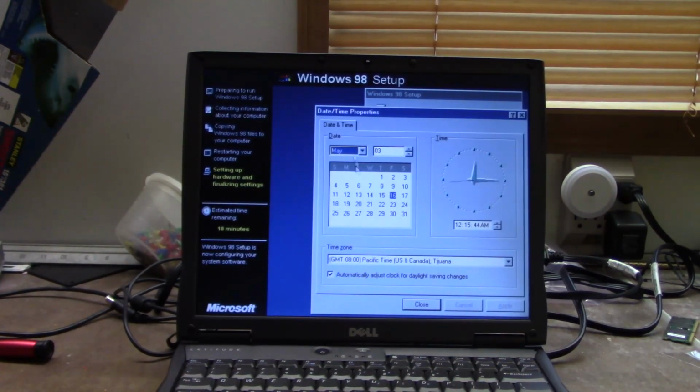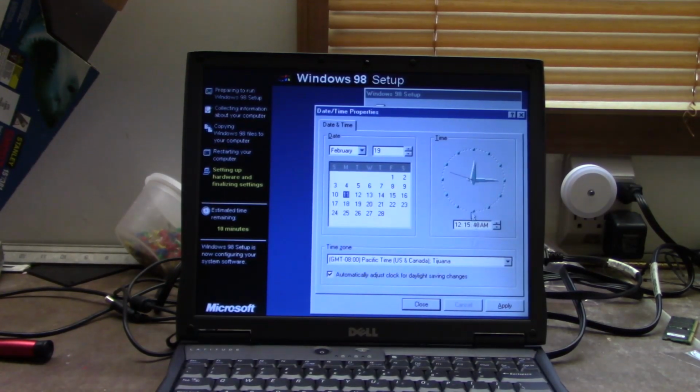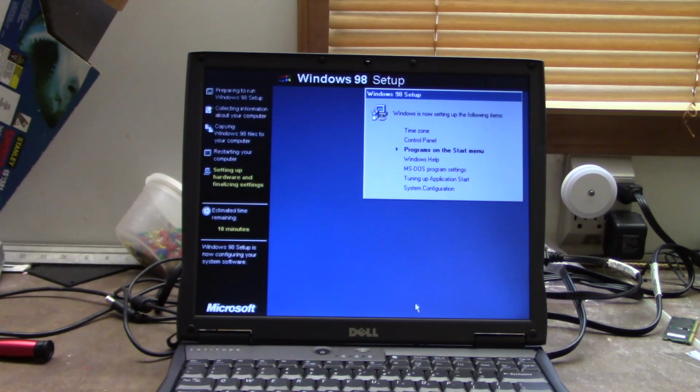Okay, adjust our date here. We're back in 2003 again. Date up to 19. And it's 3:30 p.m. now. 3:31, I mean. And we're in the Eastern time zone. It's going to set up control panel, do the start menu shortcuts, and we should get the cute little drum in a minute.